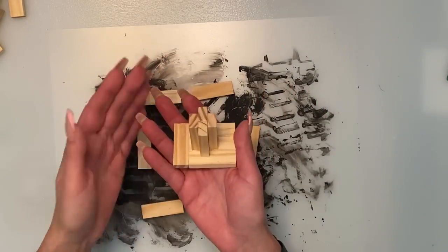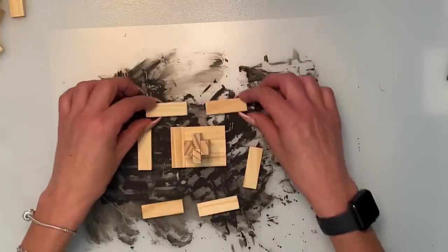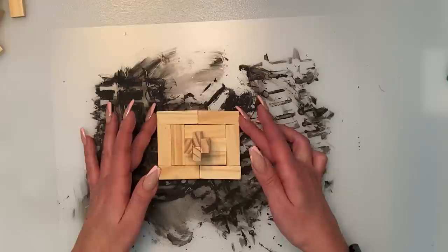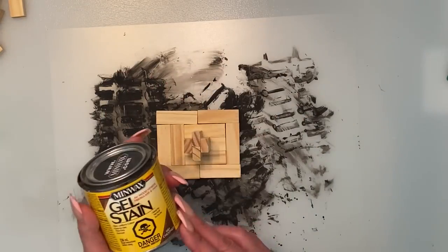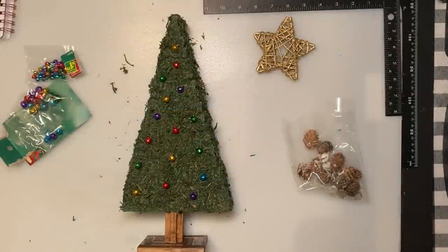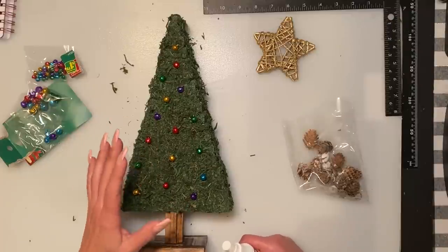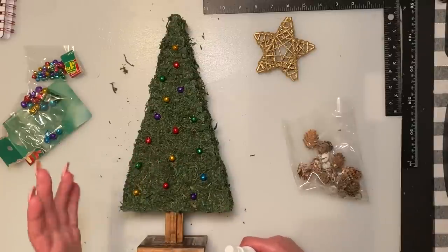I'm glad I put the coat of green underneath the tree — you won't see the little spots if you did it. So if you're going to do it with floral moss, I would suggest painting it underneath because there are tiny little spots and if you don't paint it, you're going to see through the wood of the Jenga. I also found an adhesive spray from Dollar Tree and sprayed it on just so the moss sticks better.